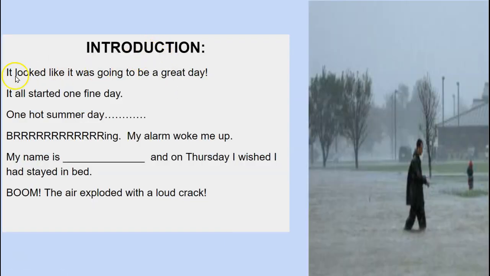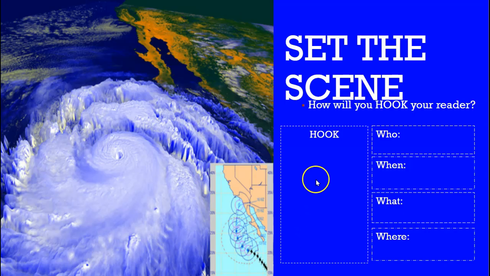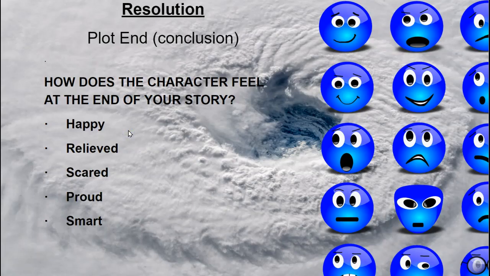Introduction could be, it looked like it was going to be a great day, or it all started one fine day, or one hot summer day, or my alarm woke me up. It's really up to you. You're the writer. Okay. You want to set the scene, hook the reader to continue reading your story, right? Okay. And then at the end, you should have a resolution, a conclusion.